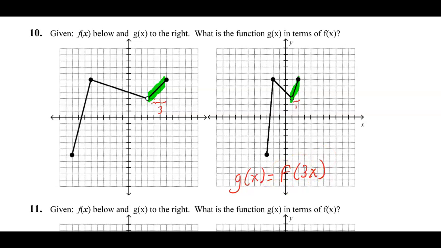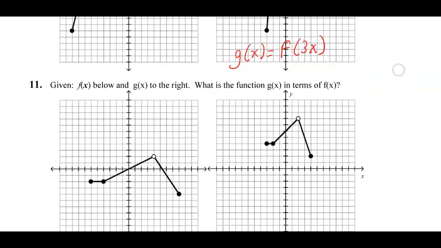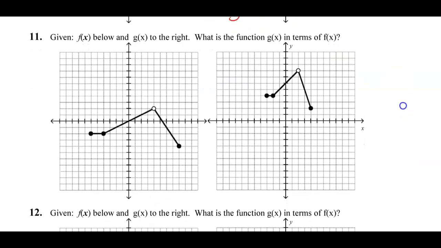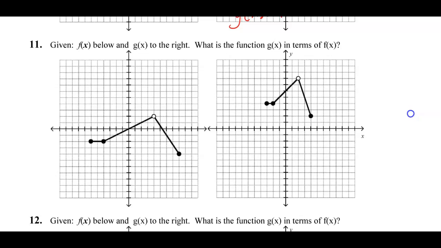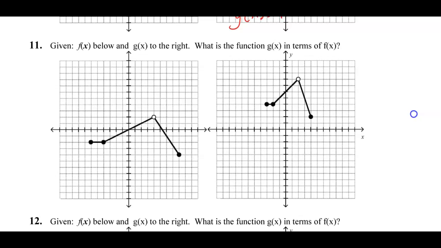I don't think there's a shift here, because if you take a look at this point, 1, 2, 3, 1, 2, 3, so this point is 3, 3. If you compress it by a factor of 1/3 horizontally, you'll be at 1, 3, which is the correct dot. So there's no shift on that one. All right, last problem on this one. Take a look, pause the screen, and try this problem.